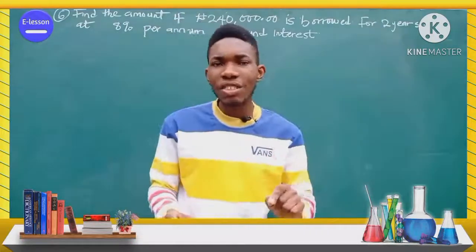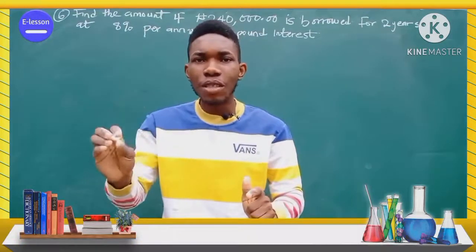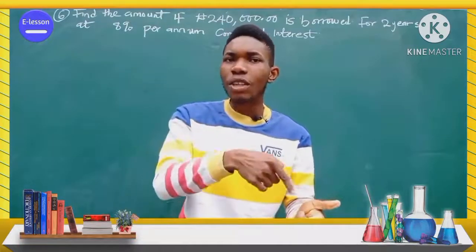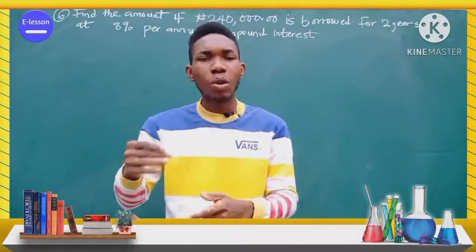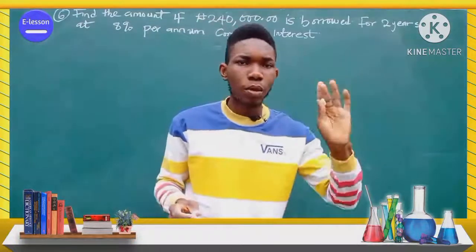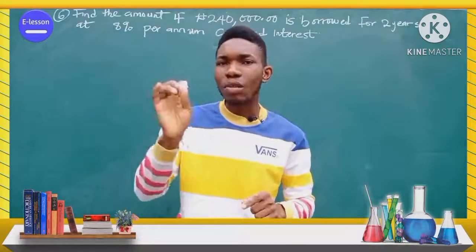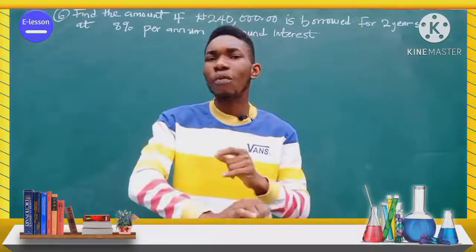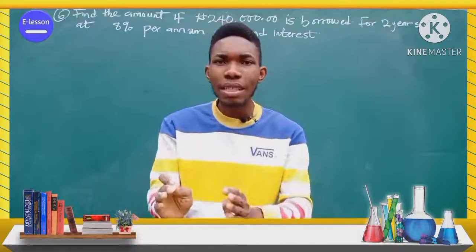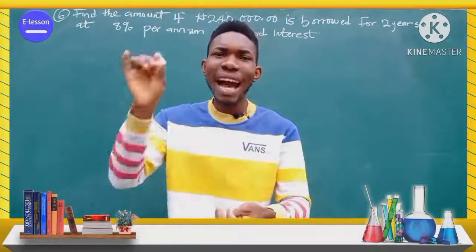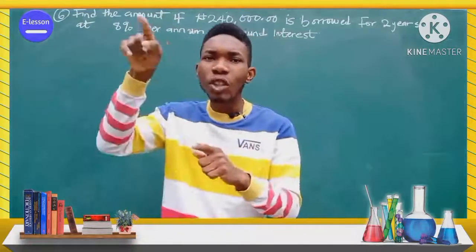But for compound interest, you calculate for the first year. The interest you got for the first year, you add it to your principal for that year, and that will form the principal for another year. So it continues like that. Like I said, for simple interest, we use just one principal. If you started with 2,000 naira, you use it to calculate for that period of time, let's say 2, 3, or 4 years. But for compound interest, you calculate the interest for that year, then add it to your principal for that year. That will give you the principal for the other year.